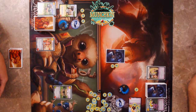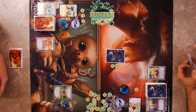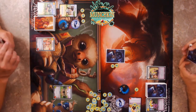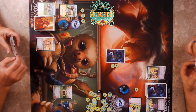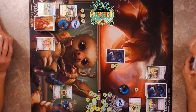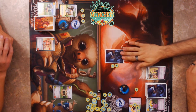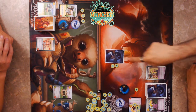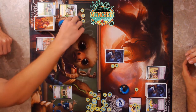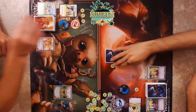I'll pay two for this mystery monster. What's happening is the monster is face-down and I've set aside money to hire it. Kevin has to respond before we flip it — commit any defenders or weapons before we find out what the monster is. Also, cheating is a thing: if this costs more than two, it's revealed and I take a damage for being caught cheating.